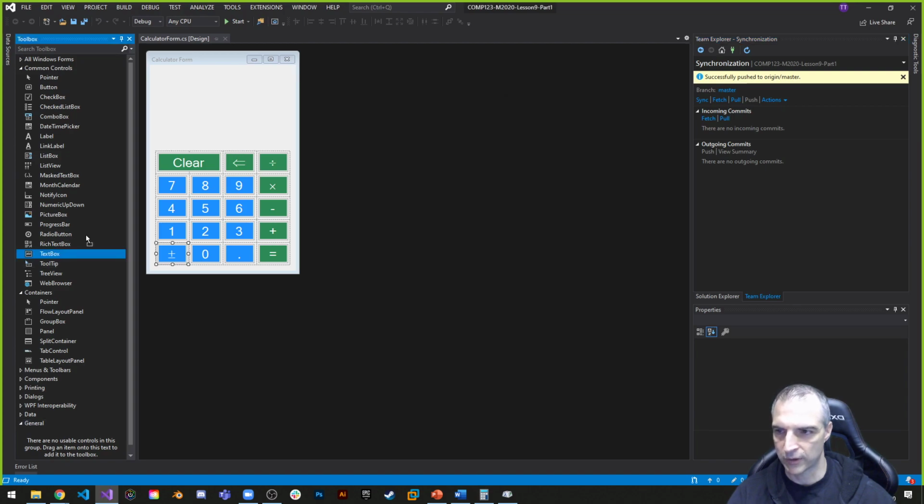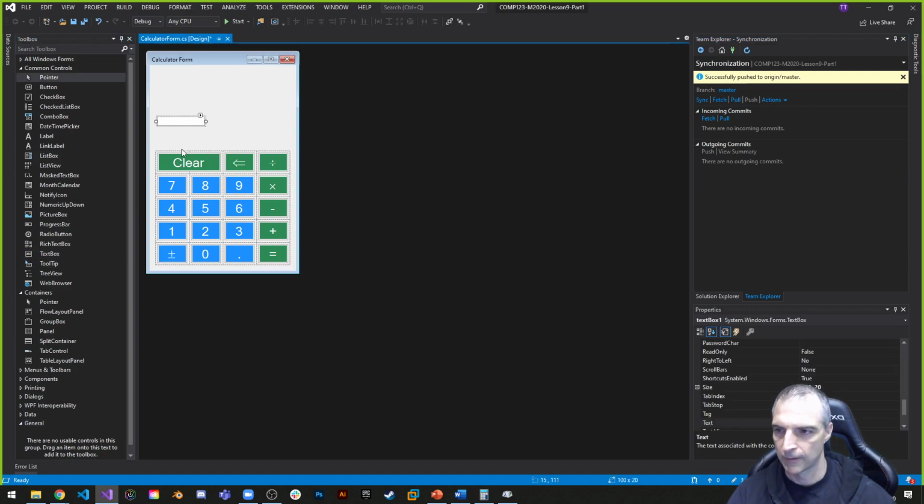So let's try a text box first. I'm going to pull a text box in here. And now you're going to say, wait, Tom, the text box, unfortunately, is really slim. It's a different size than these things. Shouldn't we have made an extra row in here as opposed to the number of rows we have? Should we not have made an extra row? And then I'm going to say to you, you know what?